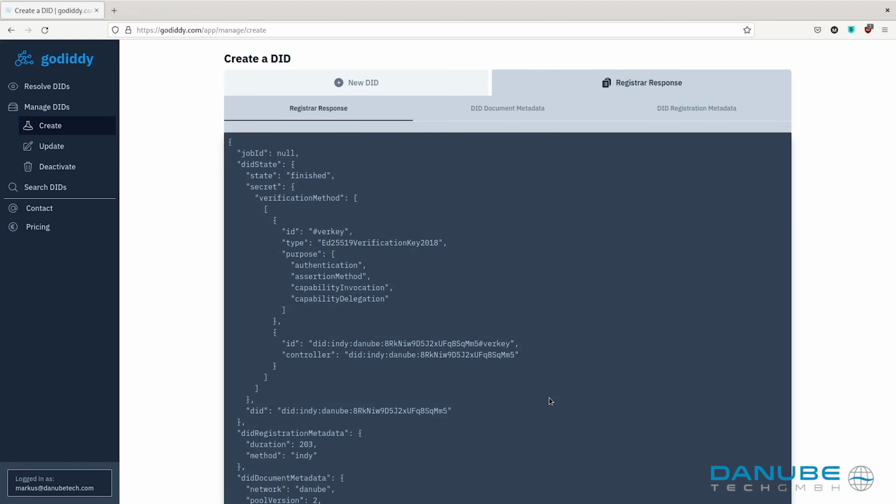So I just went through a process that involved multiple steps, multiple interactions between a client and the Universal Registrar service, but all the key operations happened on the client side. Even though this protocol may not be that trivial, it is still completely generic. So the client doesn't have to know whether it creates DID INDY or DID EBSI or DID key or any other DID method. This is a generic universal interface for creating DIDs where all the keys stay on the client side.